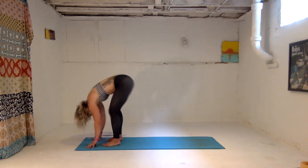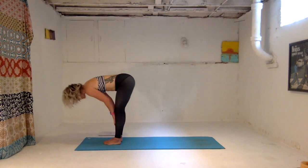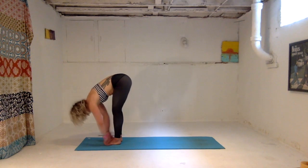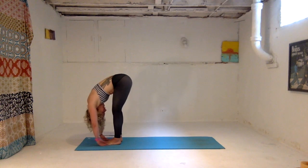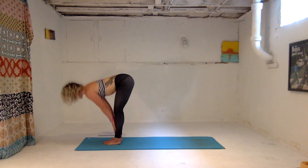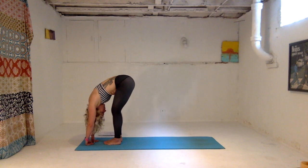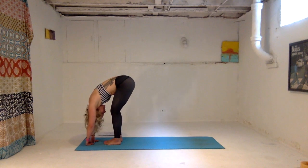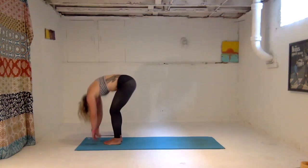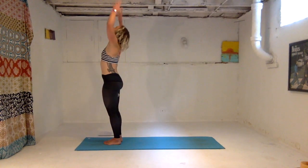Release your hands and heel toe your feet together. Inhale to halfway lift, bring your stomach in to support your low back, and exhale to fold. One more halfway lift, extending the spine long, and exhale to fold. And then press down to the four corners of your feet. Really get a sense for where your strong foundation is. And with an inhale, roll all the way up to standing, bringing your arms overhead.